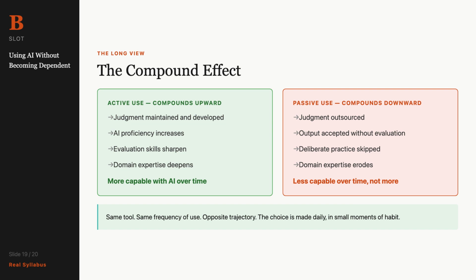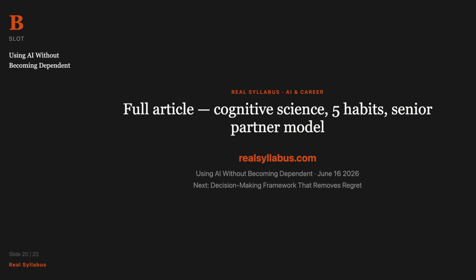The evaluation gap is the deepest form of AI dependency. You cannot evaluate AI output in a domain without existing expertise in that domain. A non-lawyer cannot tell whether a contract AI drafted contains an error. A non-engineer cannot tell whether code AI generated is correct. If you use AI in domains you do not understand, the output looks plausible, you cannot identify errors, and you deliver it with confidence you have not earned.